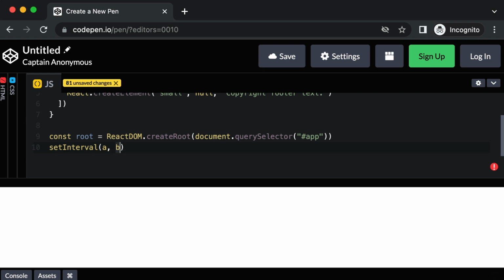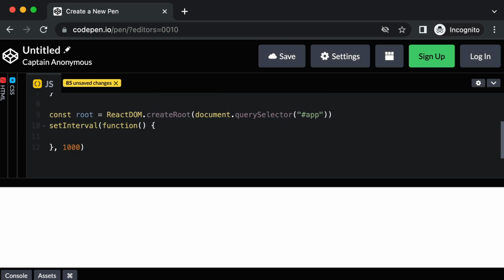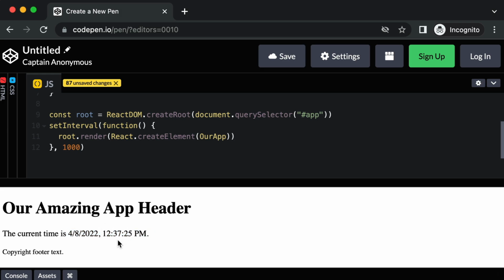And the second argument is how many milliseconds you want to wait before running said function again. And this is just going to repeat endlessly. So for the second argument, instead of b, we could say wait 1,000 milliseconds. And then for the function that we want to run, instead of the a placeholder, we can just include an anonymous function, or you could include an ES6 arrow function if you want to, but function, parentheses, curly brackets, and then in the body of this function, just paste back in your clipboard. Cool, and now notice your time is being updated every second.